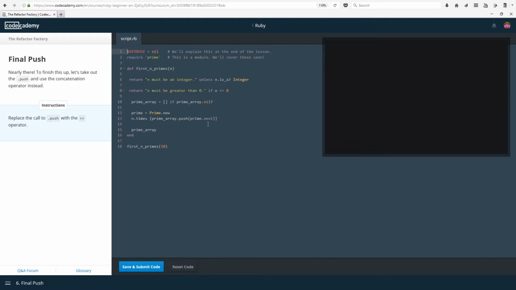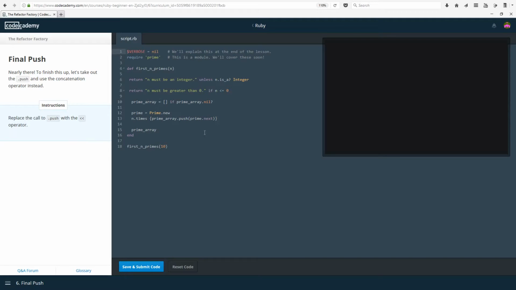Final push. Nearly there. To finish this up, let's take out the dot push and use the concatenation operator instead. So if you don't remember, concatenation just means adding 2 strings together, so sticking one string to the other. Or in an array, it can mean adding one element into the array. Replace the call to dot push with the lesser than operator, or concatenation operator.